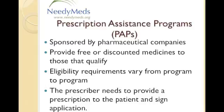Anyone can use the card, literally anyone. The only rule, however, is that it cannot be combined with health insurance. So if you have health insurance, whether it's private health insurance through your employer or whether it's Medicaid, Medicare, Veterans Administration benefits, you have to choose between using the drug discount card or your insurance. And you have the right to make that choice every time you make a purchase at the pharmacy. In fact, you can ask the pharmacist to tell you which will give you the greatest discount, the drug discount card or your copayment. Most often, copayment's probably the better deal, but occasionally, surprised to hear that our drug discount card will beat a copayment.